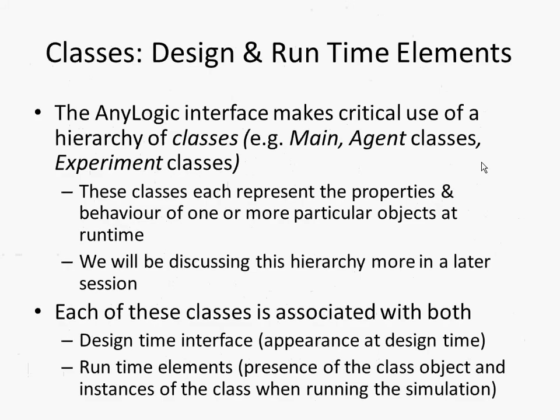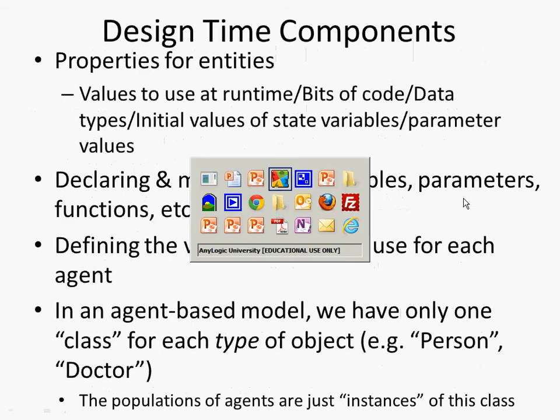There are going to be classes that have design time and runtime elements. For example, we're going to have events in our model, and those events will have a representation at design time. We'll see that we've added an event to our agents, or we'll have a state chart, and that will be represented at design time in our agent class. But then when we run the model, we'll see that same state chart represented visually as well. Okay, so let's just see an example of this.